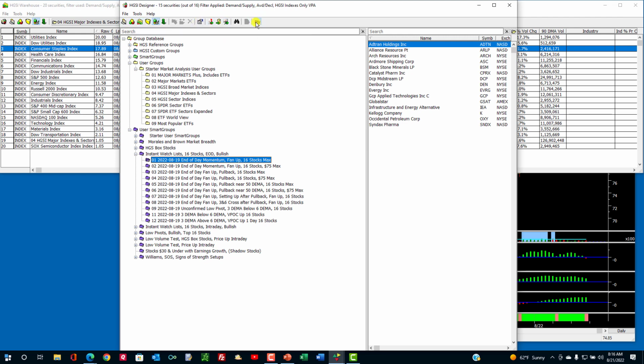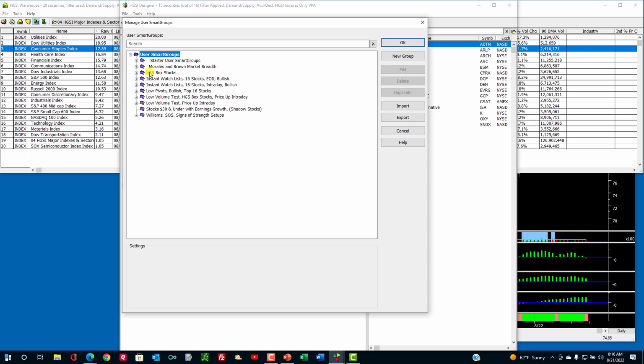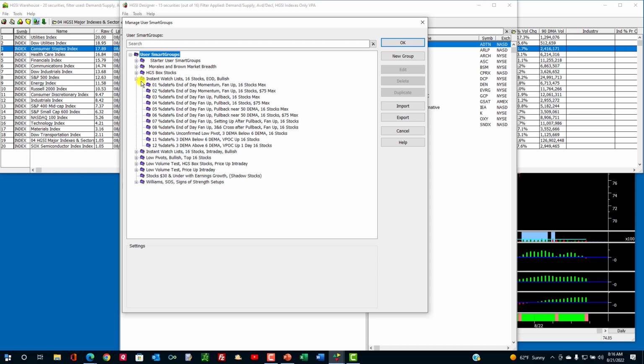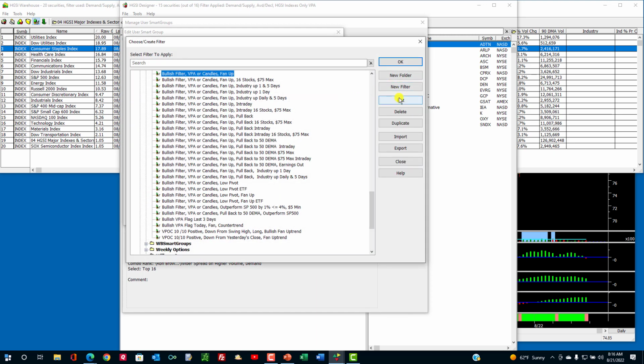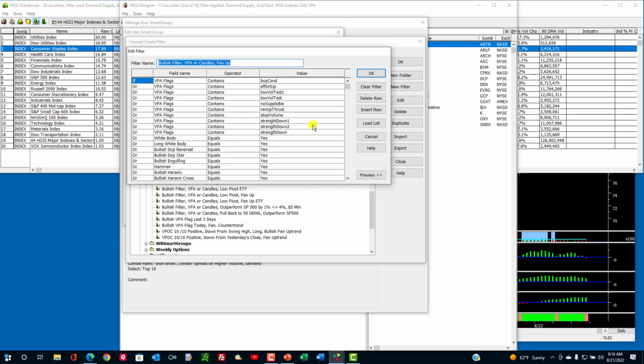So if you want to see what the criteria is, you can click on this up here, go to the instant watch list, end of day bullish, bring this up, click on the filter. And this is a filter that I created for the undercut and rally, but it works so well for that I decided to use it on a lot of these smart groups, because it looks for any of these situations.